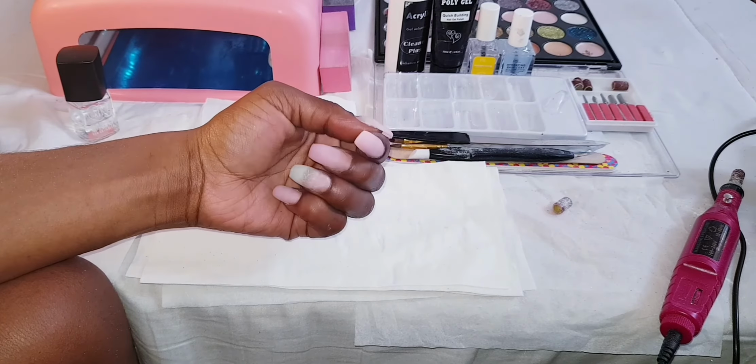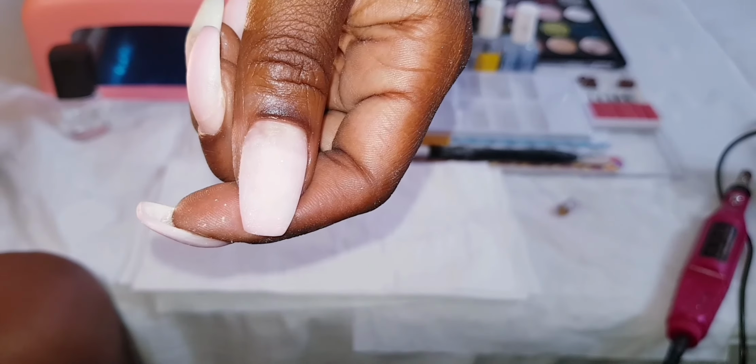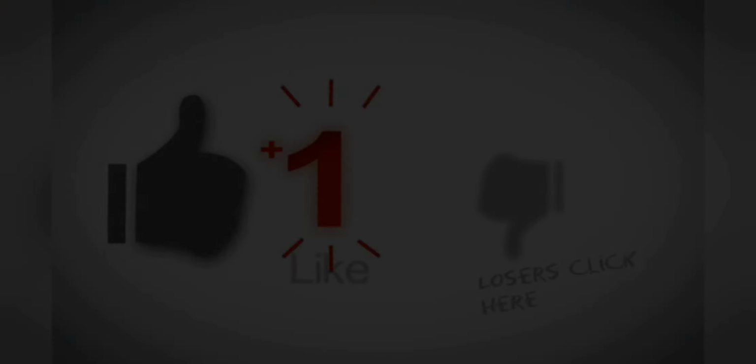Yeah, as you saw as well, I didn't use the polygel dual forms. I just used a false nail because that's the way that I wanted to work, and I found it easier that way.